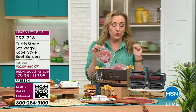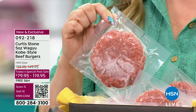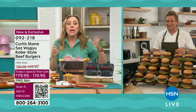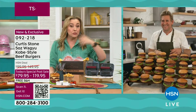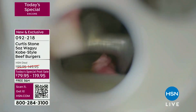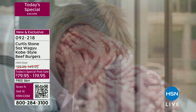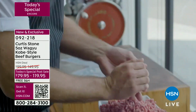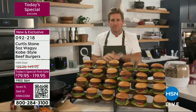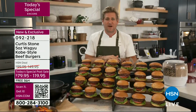And Chef, I know you own a butcher shop in Los Angeles. High-end meat is why we go to the high-end restaurants and pay the premium money. Who has access? Not us who go to the grocery store, but fancy chefs like you. That's what this is all about. Well, listen, at my butcher's shop, we do two things. We procure fantastic meat, and then, of course, we can dry age, we can butcher, we can hang, we can do all this stuff to it. But the real key is procuring it, having those relationships with the farmers.